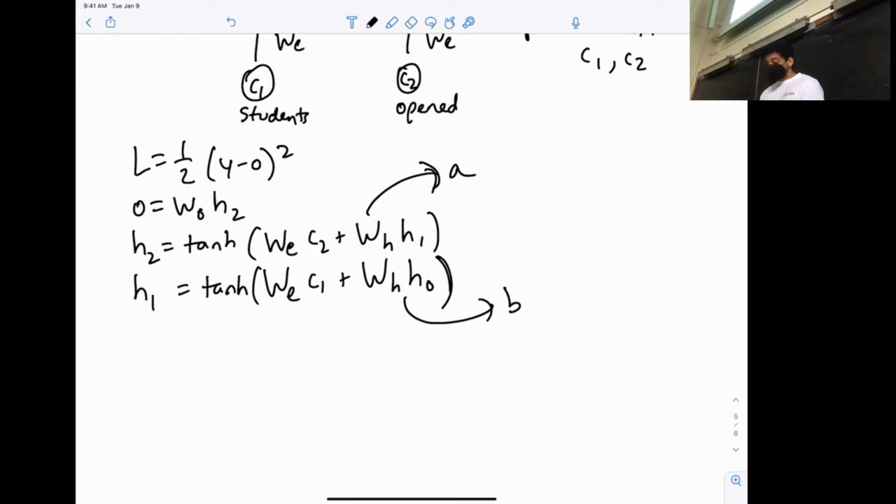Yes, exactly. So remember, a feature of the recurrent neural network is that we're sharing parameters across different time steps. And what parameters are being shared here? We see W sub E occurs in 2 of these equations. W sub H occurs in 2 of these equations. In the previous example, we were using a different weight for each of the different equations. That's no longer the case here.